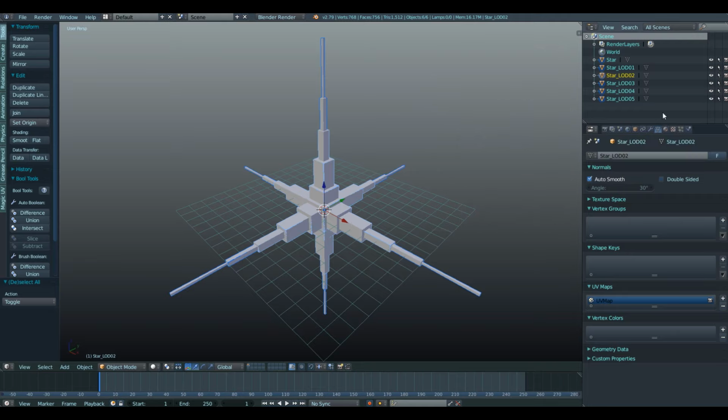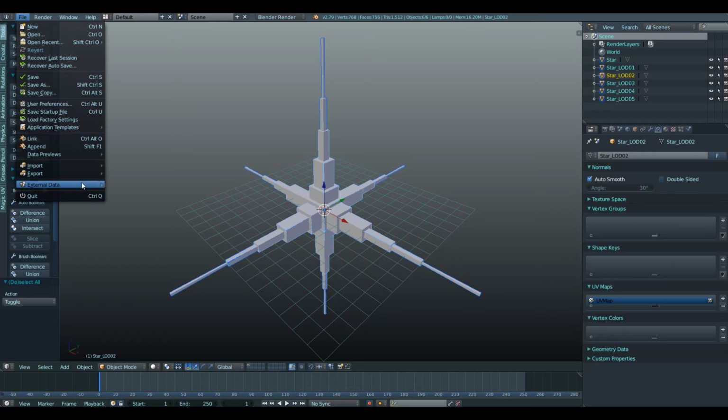Bright Engine supports up to 5 levels of detail, not including the base model. However, this does not mean you must create 5 LODs for each model. In some cases, you may only need 3, or 2, or sometimes even 0. It is important that all meshes have the same origin point and that they perfectly align with each other. With all the meshes selected, I will now export this model using the OBJ format to the Project Meshes folder within its databanks.